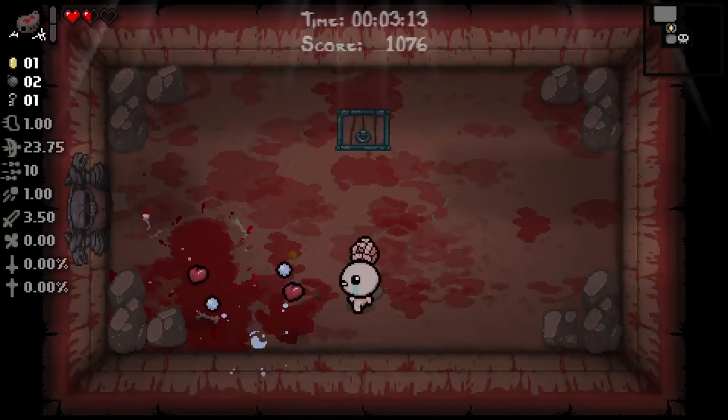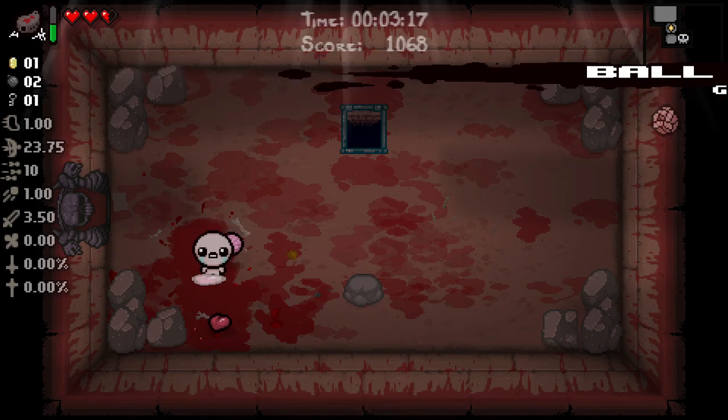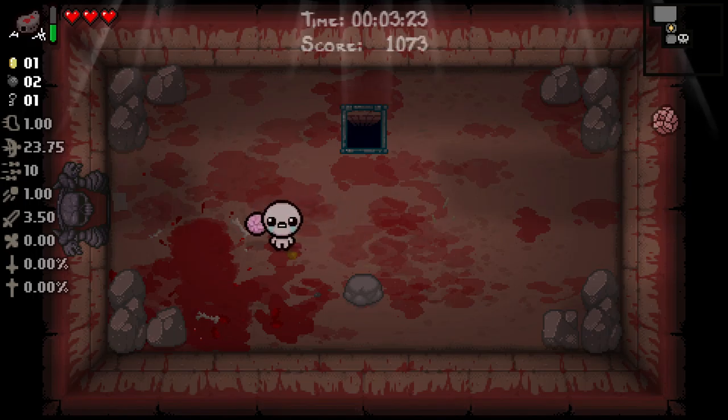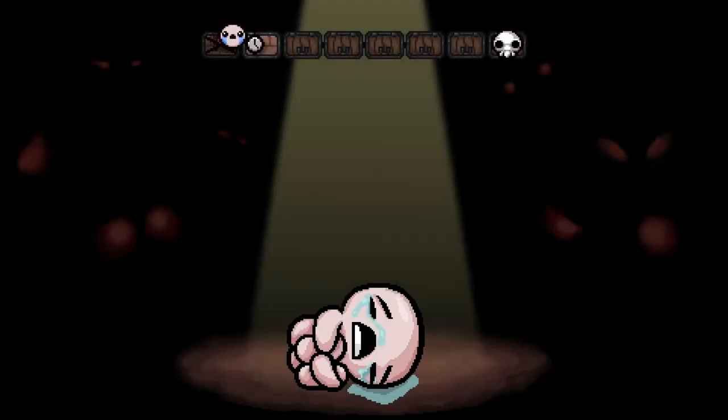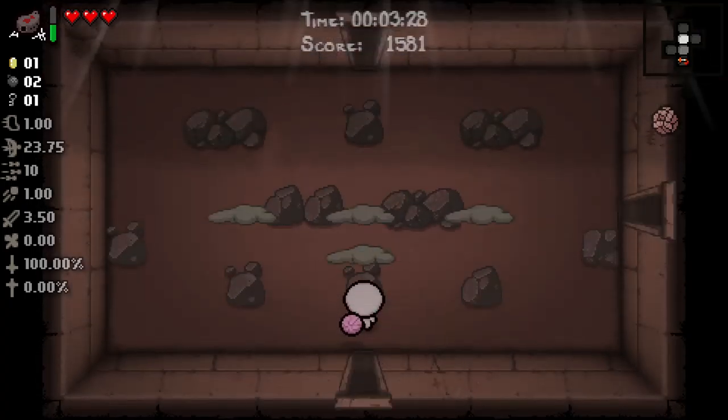Book of Revelations has appeared in the basement. All the bandages, that one's pretty good. I'm like, why can't I grab that? Why is that moving away from me? So we've got our orbital. Yeah, we'll just go on down. I don't think it's worth spending the key to go to a store where we can't buy anything. If we get money off this floor, that'll be a different story. But, yeah.